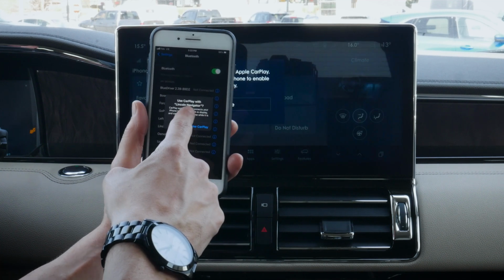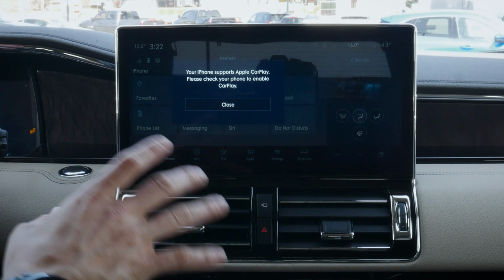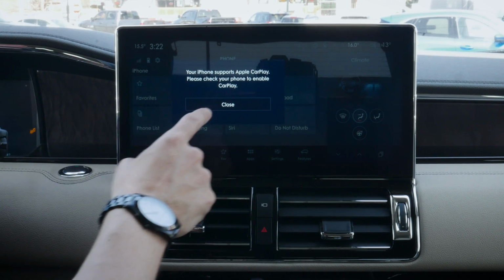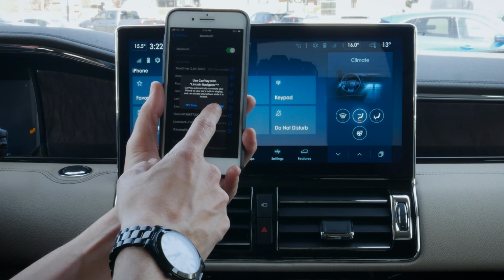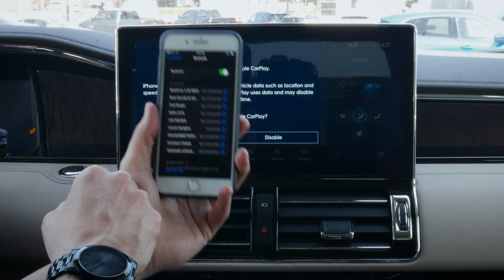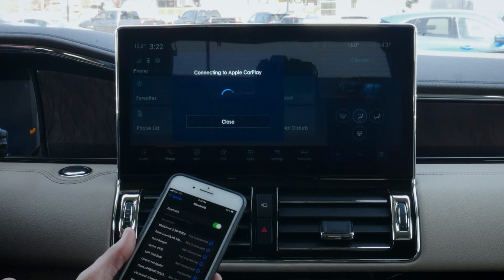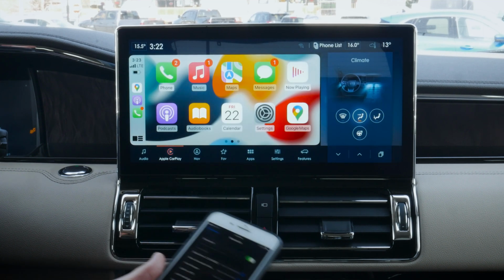Do I want to allow CarPlay with the Navigator? Because we're wireless now, which is amazing. That's new for the 22. In the 21, it was just a wired connection instead. So it does support it. So do we want to allow CarPlay with the Navigator? Yeah, we want to do that. All we have to do is enable, and it'll take a second there. 3, 2, and we are connected.